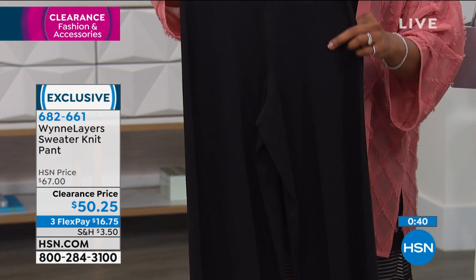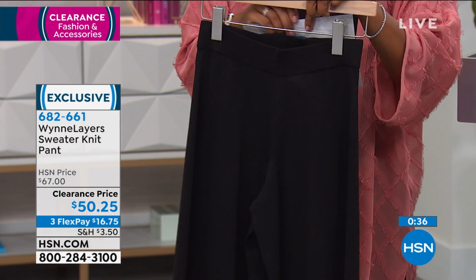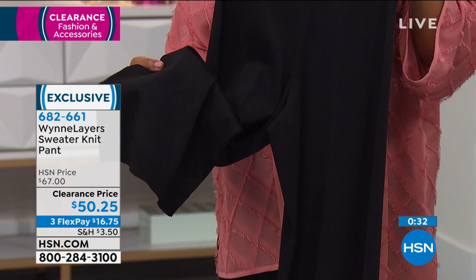It's something that's versatile. You can dress it down, you can dress it up, you can wear heels, sandals, a cute pair of flats, a cute pair of canvas tennis shoes. Again, all those options and lots of versatility. And the most important part in the MarlaWynne world, you're comfortable.